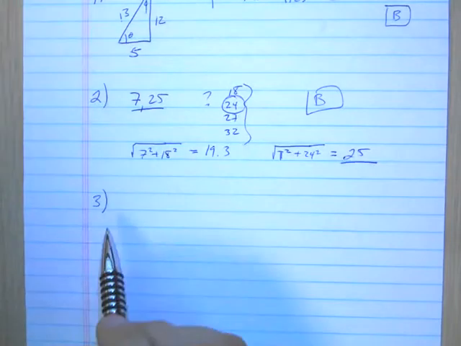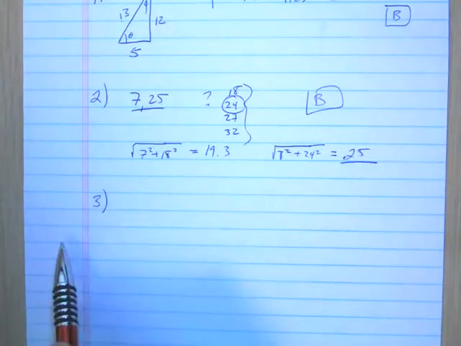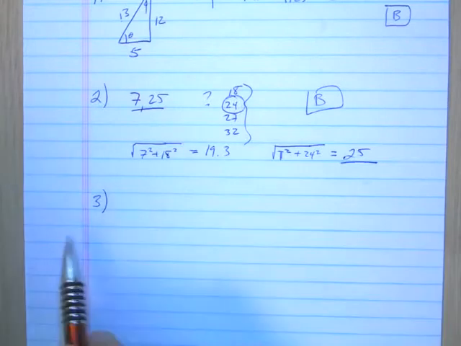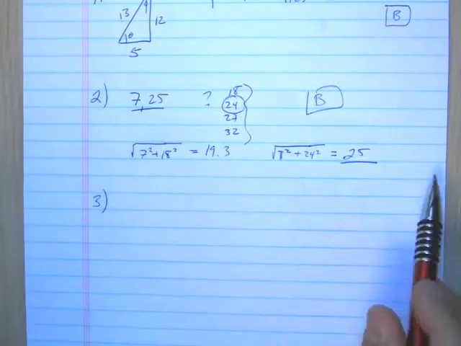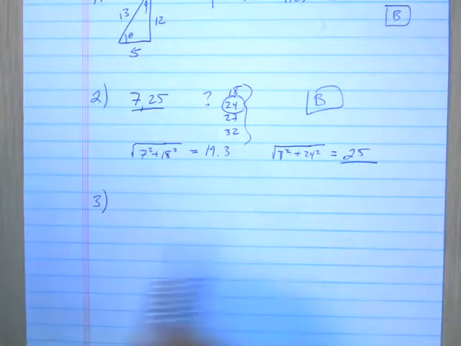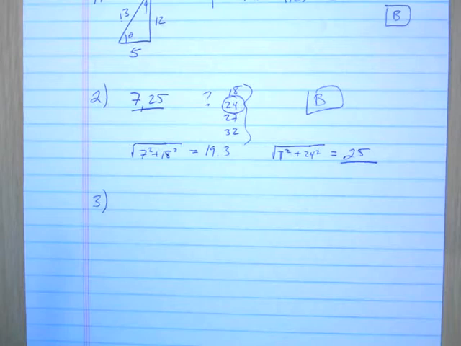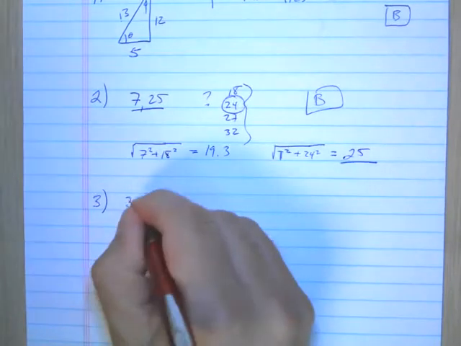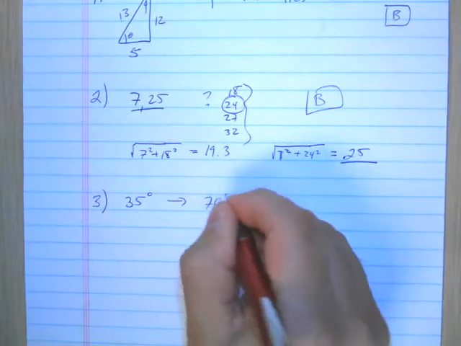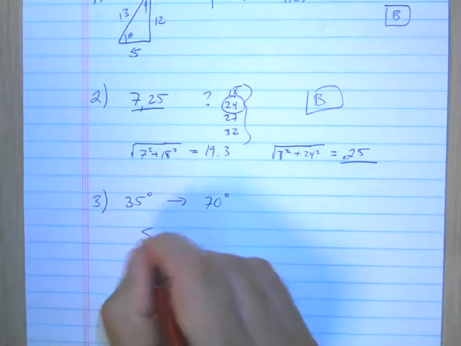Well, we know the angles for sine. Let's say it's going up constantly from 0 to 90 degrees. So between 0 and 90 degrees, the angle is increasing. And sine of 0 is 0, and sine of 90 degrees is 1, and it also grows. So we know that it's going to do one of these. So let's just choose an angle and see. What if we chose 35 degrees? So if we double that, it goes to 70 degrees.